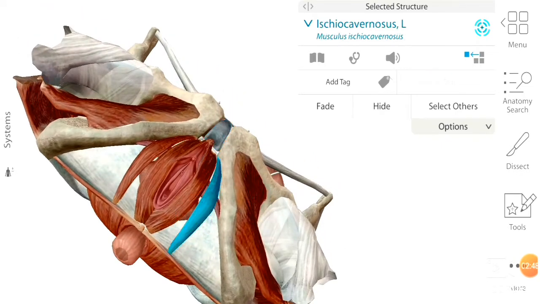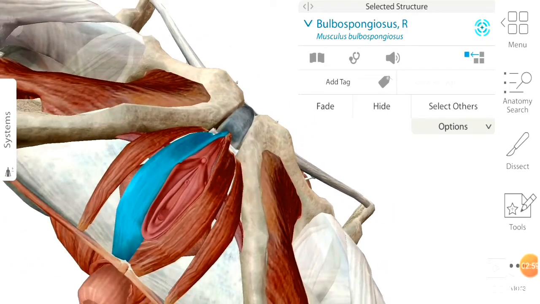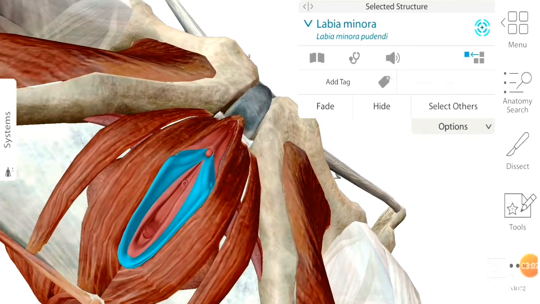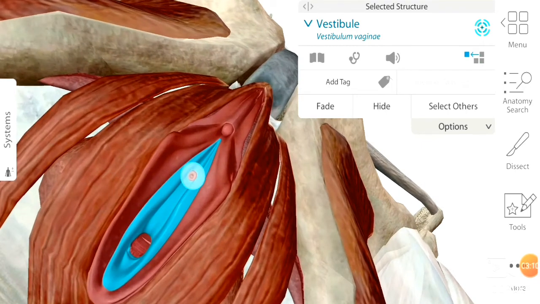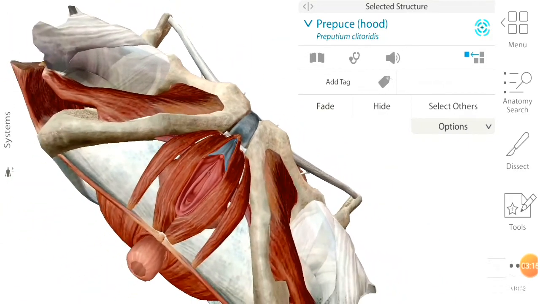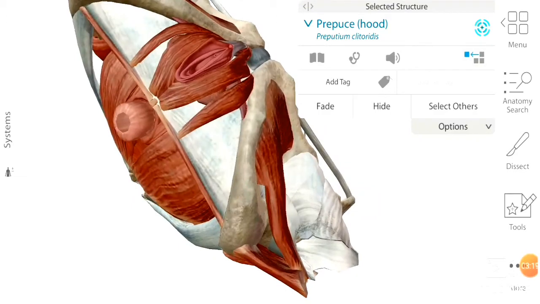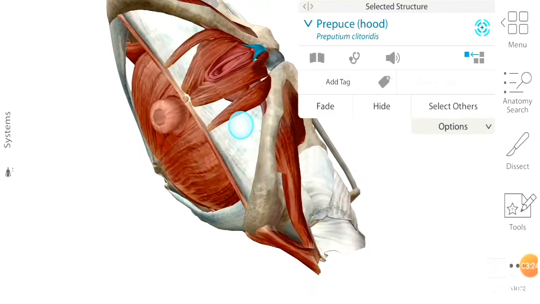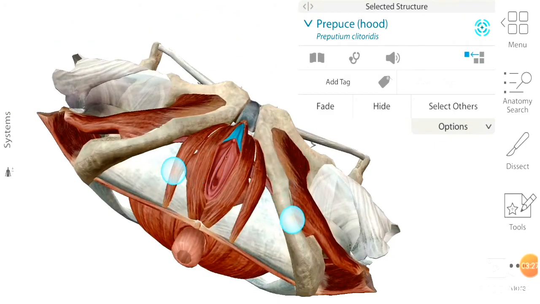It also includes the ischium and pubic bone on the right and left side. I'm also going to highlight the pubic symphysis of the pelvic bone and the ischiocavernosus muscles on the superficial layer, that is the first layer of the urogenital triangle from the inferior view, and the bulbospongiosus on the right and left side. And I am also going to include the labia minora and prepuce, the hood of the clitoris in female, especially the vestibulum vaginae in female, and also the urethral orifice in female, and the prepuce, again the clitoris in female.